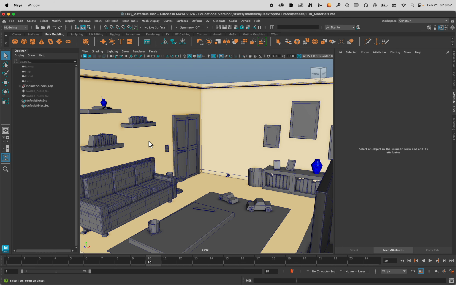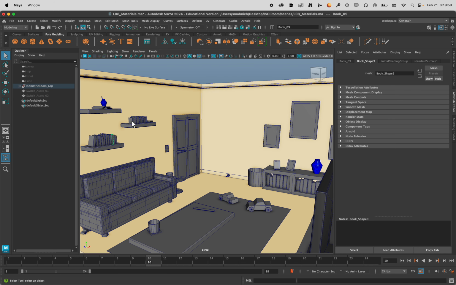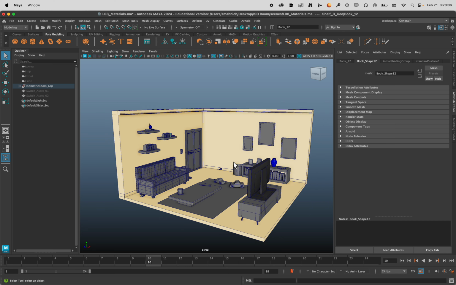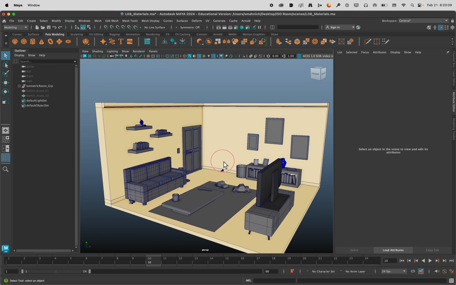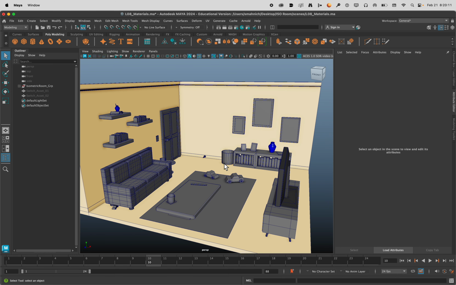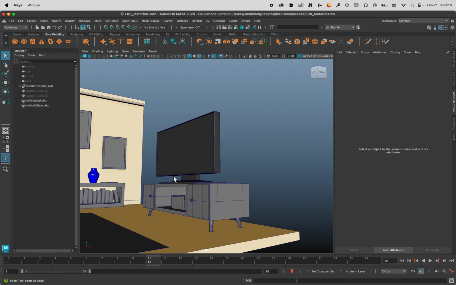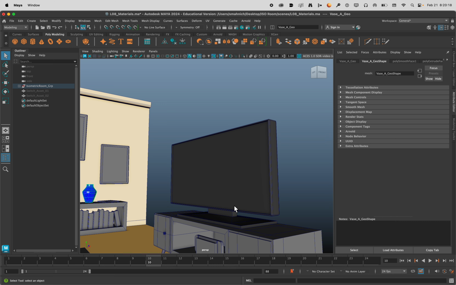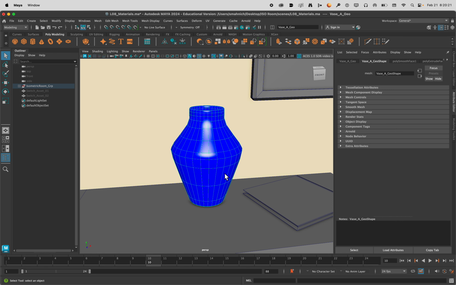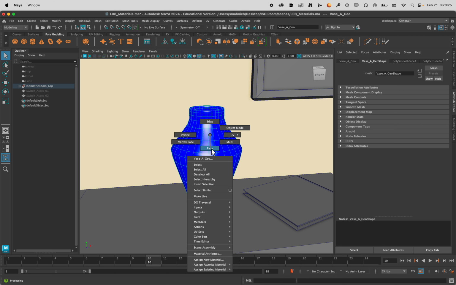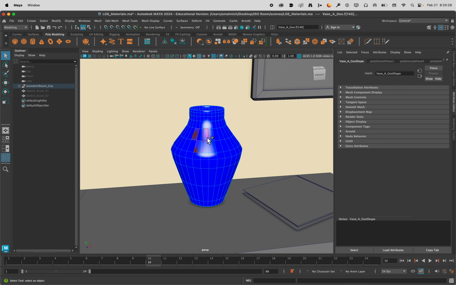This is great, especially for the books. When you assign materials to the books, if they're supposed to have the same color, all the books will change to the correct color. So yeah. One more fun thing that you can do is, let's say you want to add specific colors or patterns. I'll use the base again. I can right click, go to face, and now you can assign different materials to different faces.